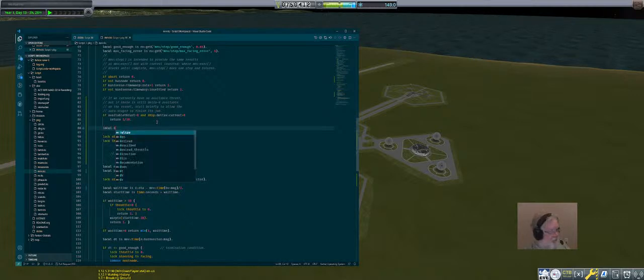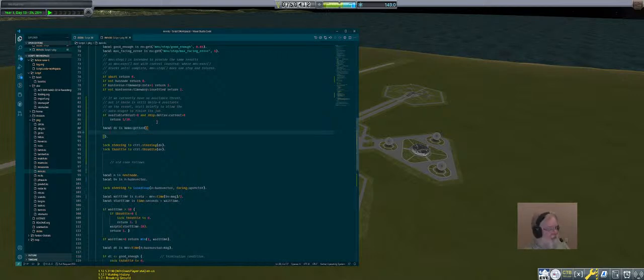So local DV is, and we don't want it to be evaluated multiple times in a given tick, so we're going to use memo:getter of a block of code. Now, inside this block of code, we're going to compute and return the DV that we want to currently use.